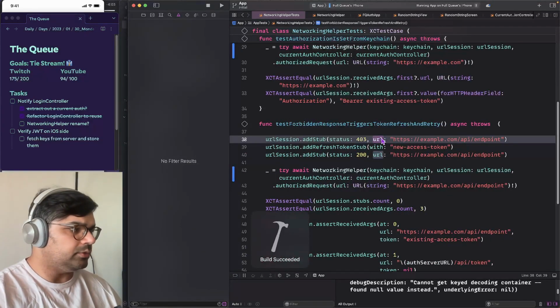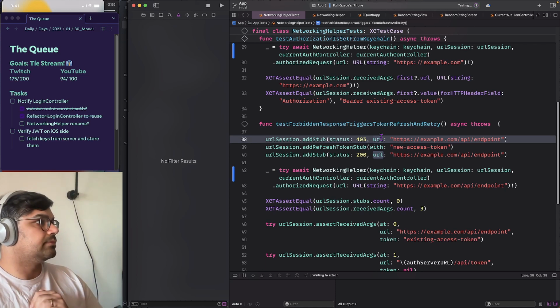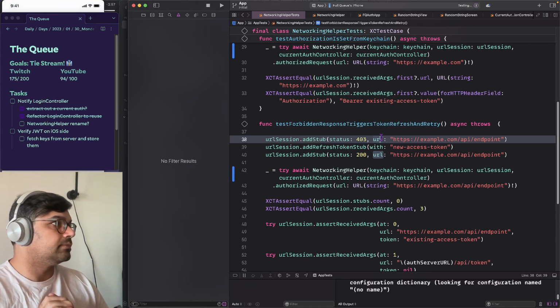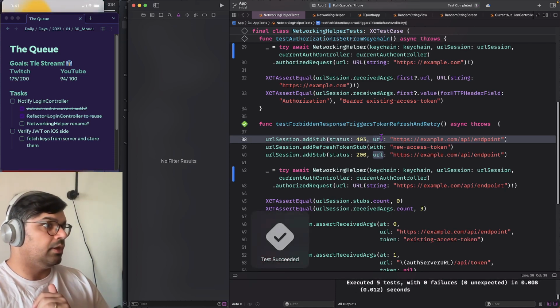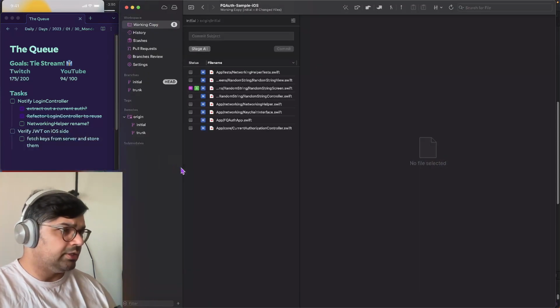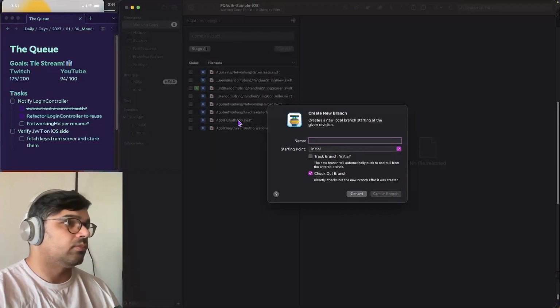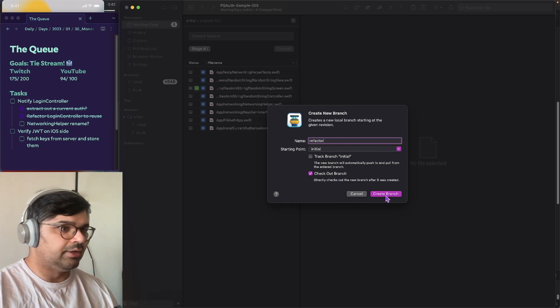Okay, let's command U to run the tests. Cool, test succeeded. I guess this is kind of exploratory. So I want to commit, but maybe on a refactor branch I can delete.